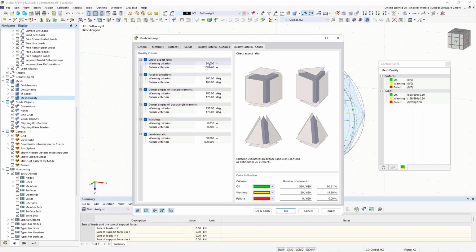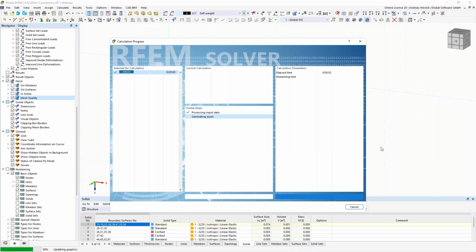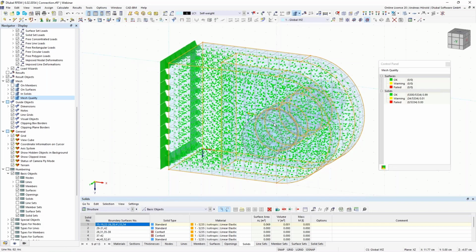If you have a ratio larger than 1 to 20 for the sizes of the mesh or of the element, then you will get a warning and a failure with that aspect ratio and parallel deviation and so on. Okay, and apply.